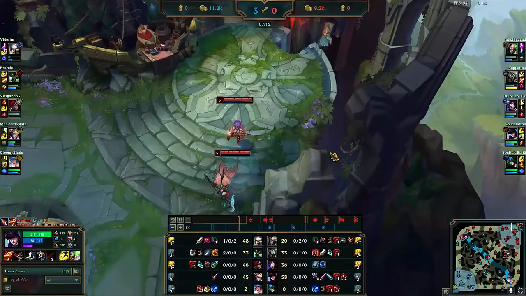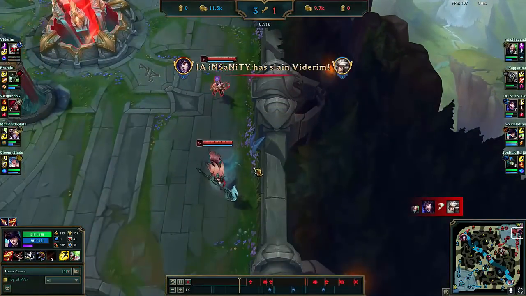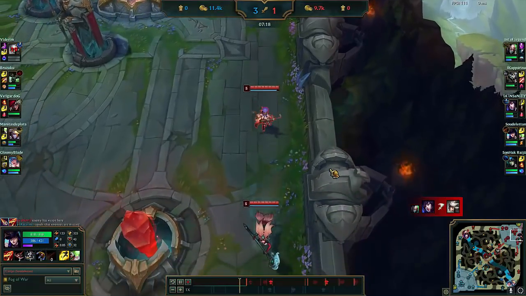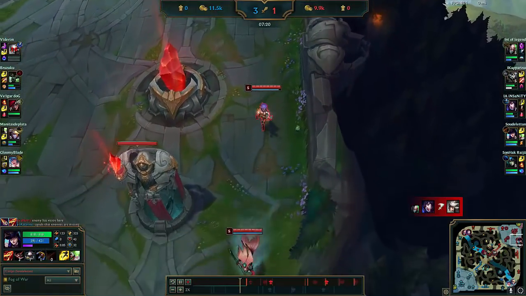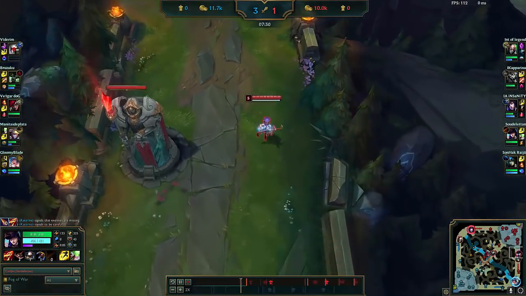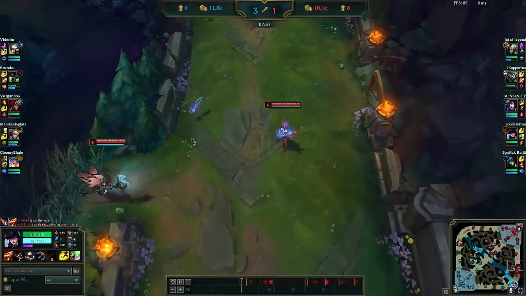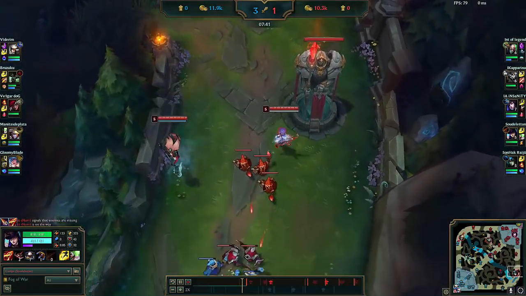So what do I end up buying? With my gold, I end up buying a BF sword and a dagger. So there is a choice to be made between the boots of speed and the dagger here, is the question, right? I would take the boots of speed if I felt like I was under a big threat of needing to run away ASAP.